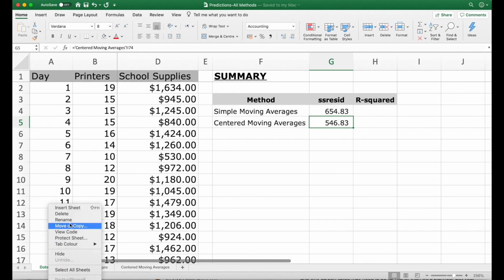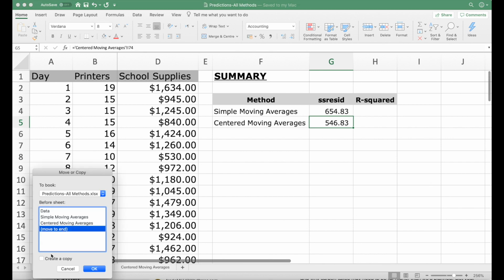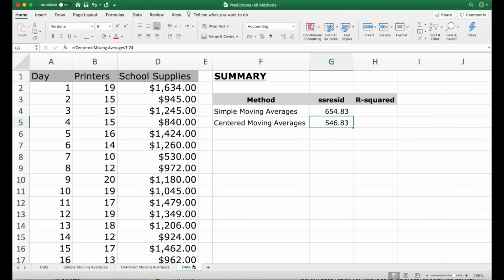Next, we will find the weighted moving averages. So we create one more worksheet. Here we'll rename this to weighted moving average.